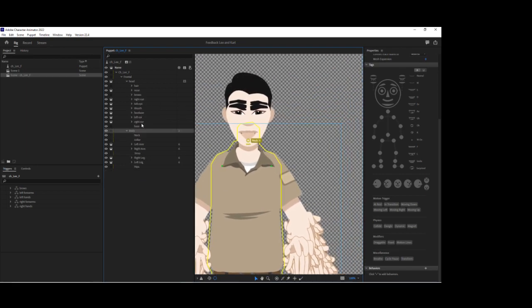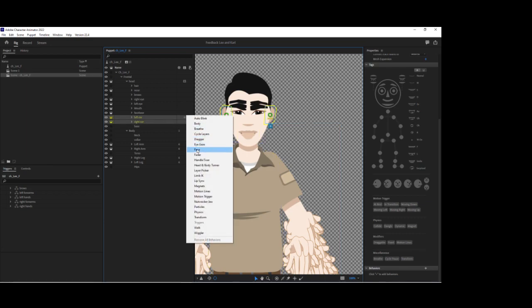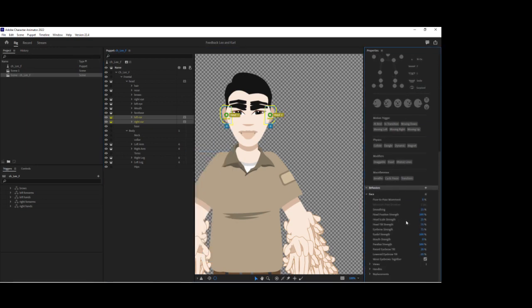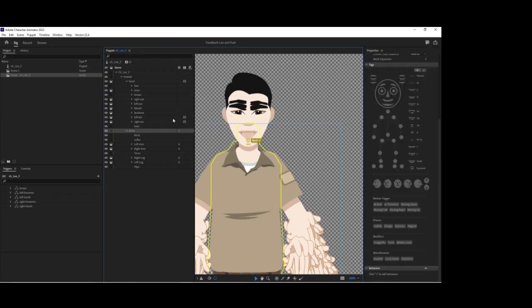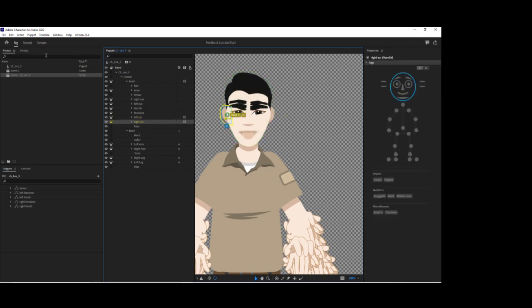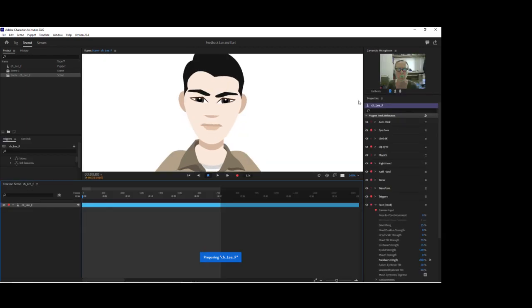Okay, and let's also add the ears into parallax, so left ear and right ear. We want to add face behavior, tag as head, and those can both be minus about 150. And then let's just make sure that they're still attached to the head. Every once in a while, that's good. Okay, so that should add quite a bit.